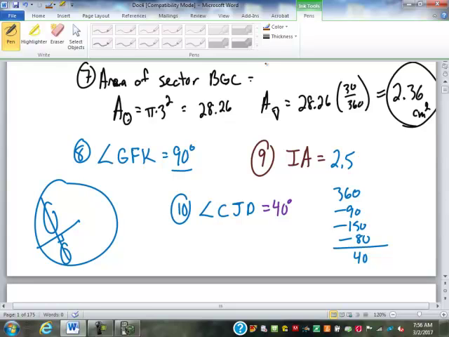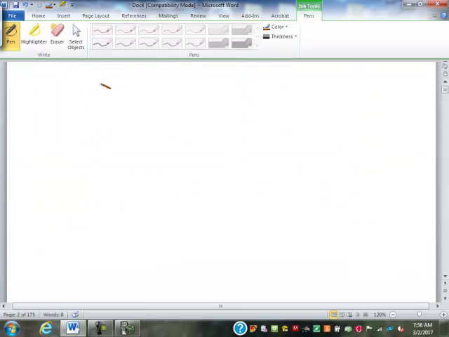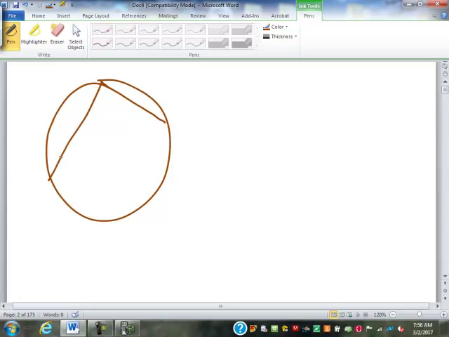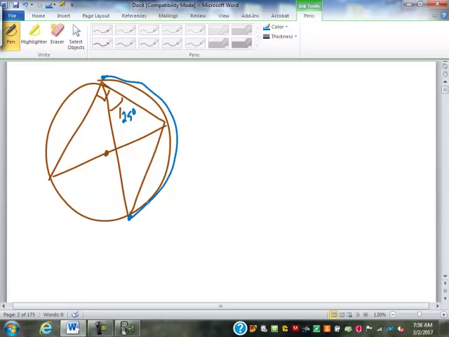Number 12. Okay, so page 316, number 12. Our picture looks something like this. That's given as a right angle. And the center of the circle is given here, so that does not cross at the center of the circle there. This is angle 1 right here. In number 12, part A, we're given that angle 1 is 25 degrees, and that arc MPT, from here to here, is 95 degrees.